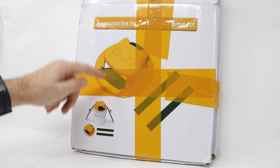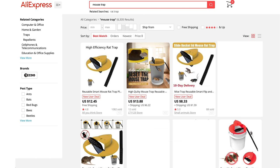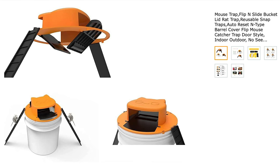So many of those were being sold that Chinese companies wanted to jump on the trend. They stole my video, used it for advertising, and made copies. Most of the copies were blatant reproductions, but this is different. It's actually a different design with two planks, so I'm giving them props for coming up with their own mousetrap.